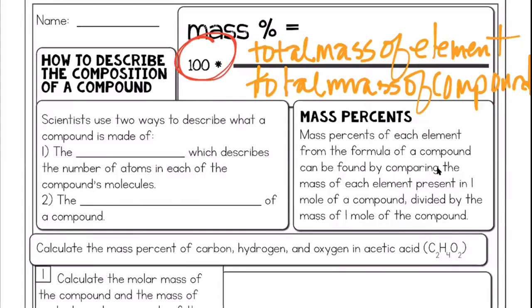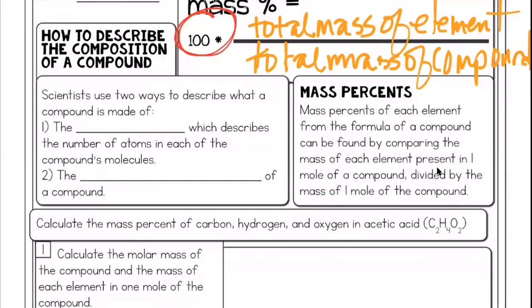And so this is one of two ways that we usually talk about what compounds are made of. So it's actually the second one on here, and I'm going to shorten it because I don't want to write all that out. So I'm just going to put the percent sign, composition. So percent composition is one way that we can describe a compound, because if we know what percentages a compound is made up of, we can identify what it is.